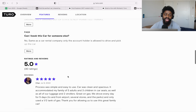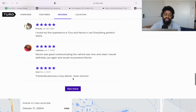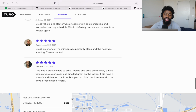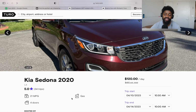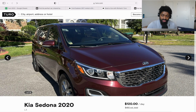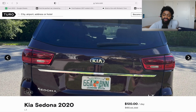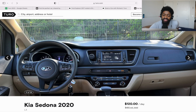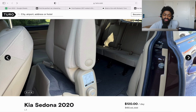All right, so this car was last booked July 9th, and it was first used July 7th of last year. So that isn't really a lot of bookings, it's 34 in a year. That's kind of low in my opinion. Let's look at his pictures real quick before we go to the next step. Final step. Pictures, very basic, very regular. Nothing doing it for me. I kind of like this picture.